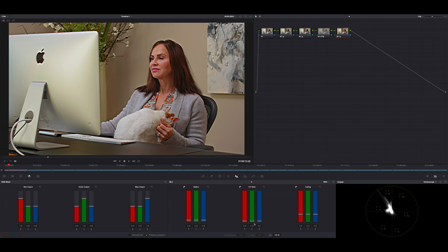And you can see how the HV ratio affects the radius of the sharpening. All right, so sharpening is one of those things where everybody has their own idea of how sharp something should be. And in my opinion, to keep it cinematic, it needs to be sharp, but it doesn't need to be digital sharp. So with that, again, I'm selecting mist, and then I'm going to bring this down to 47 value.